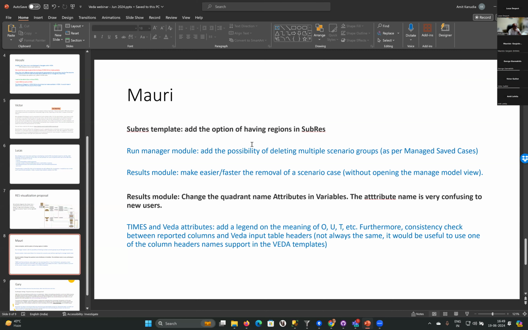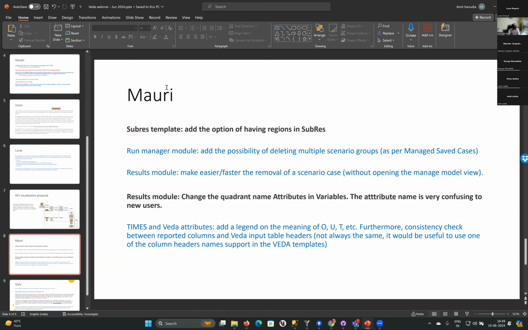See, the original idea of subres was a technology repository which is model independent. So that description, that set of technologies, should be easily transferable across models. And this is something that I do on a regular basis.